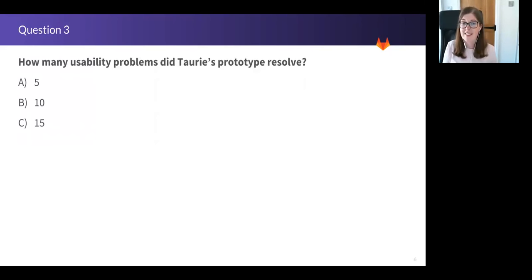So this is a fantastic result. We've almost halved the number of usability issues in just one iteration. And as an added bonus, all of the users that tested the prototype instinctively set up a Kubernetes cluster without any help from me, showing that the step-by-step process makes it easy for them to understand why they need a cluster, and it also guides them through the process of creating a cluster so they're more successful.